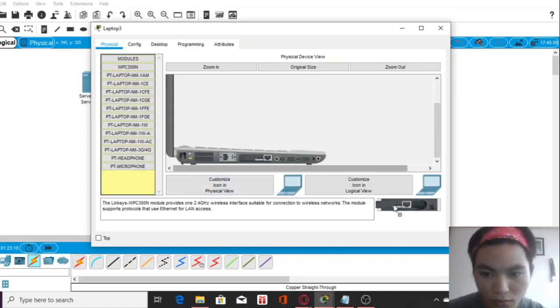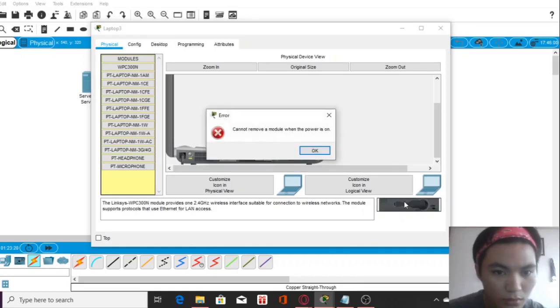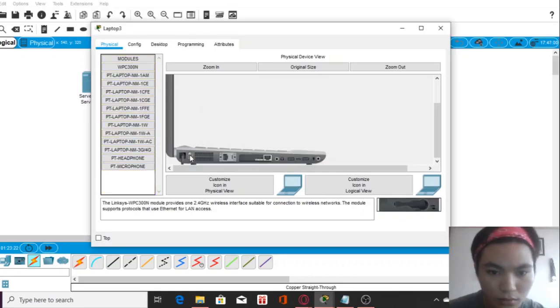Let's turn the laptop off first and remove the module. Then select this module. Then turn it back on.